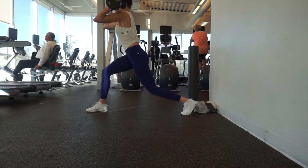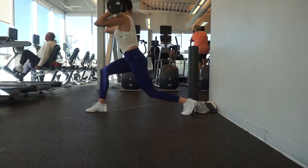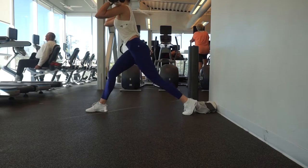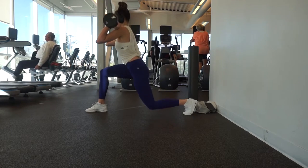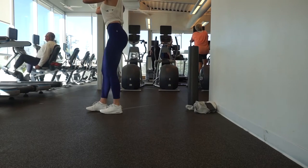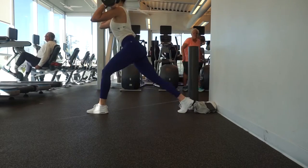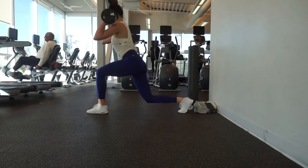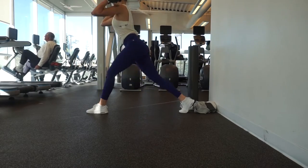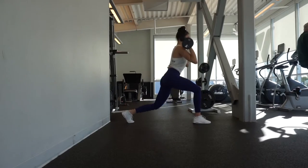The next exercise is going to be something that I tried for the first time today and I loved it — a front grip pulse lunge. This is just a regular split lunge where you hold the barbell like you were doing a front squat. This makes it 10 times harder because you are having all that weight loaded directly on that front foot, and it really puts a good burn in your glutes and in that back leg. Go ahead and try to perform three sets of 12 reps on each leg.